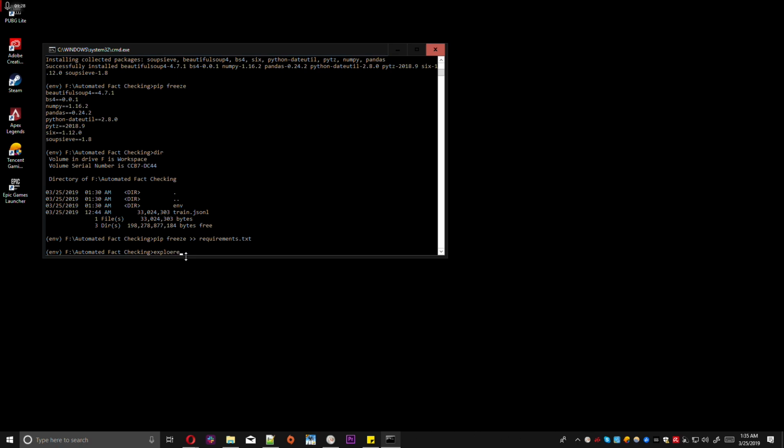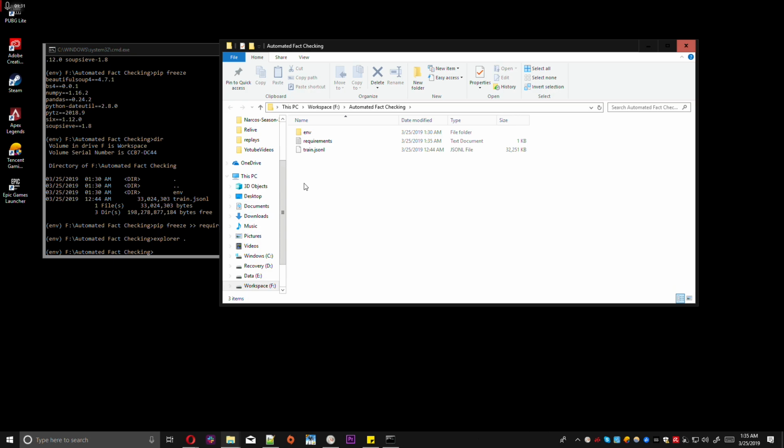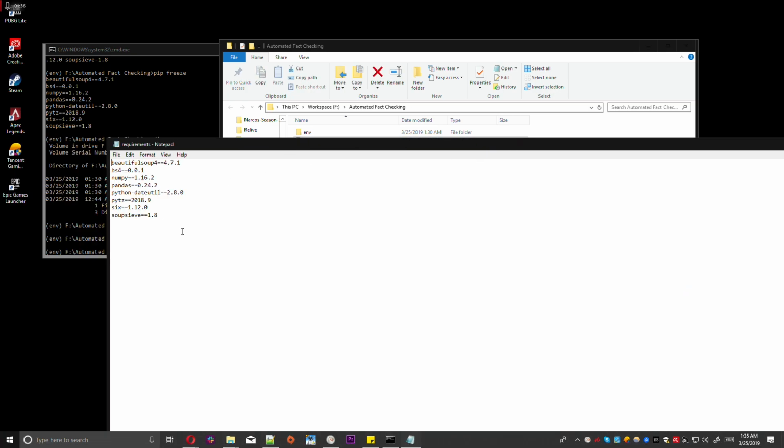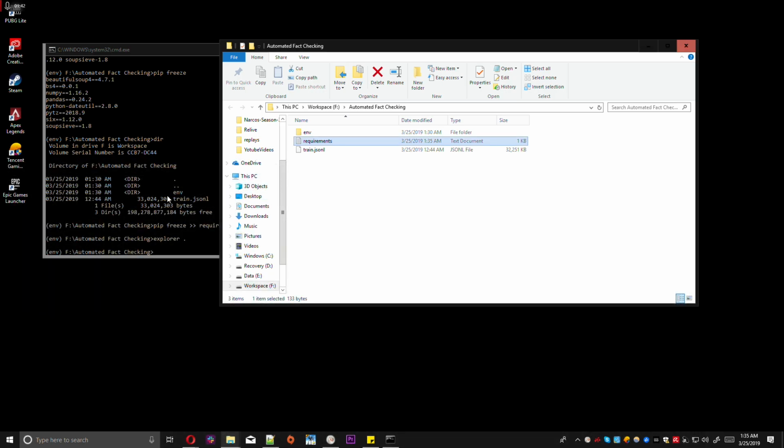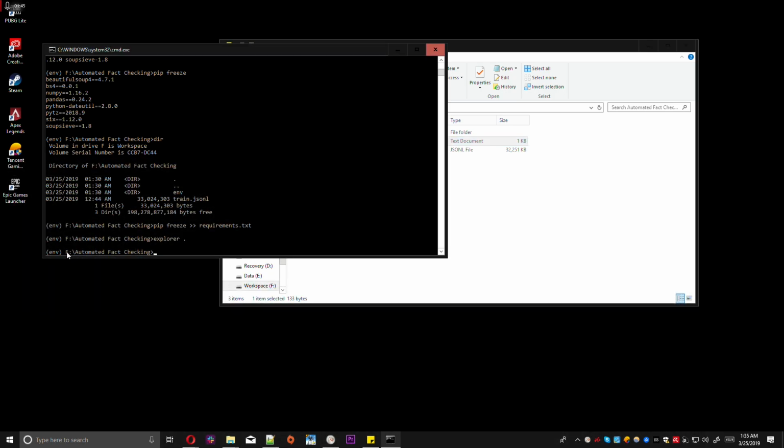If I check the folder again, sorry for the bad typing, I see a requirements file, and if I open it up, I see all the packages which were installed in this virtual environment.